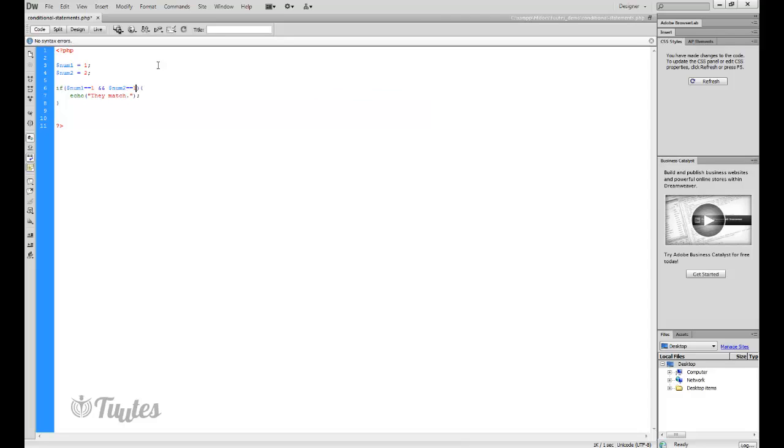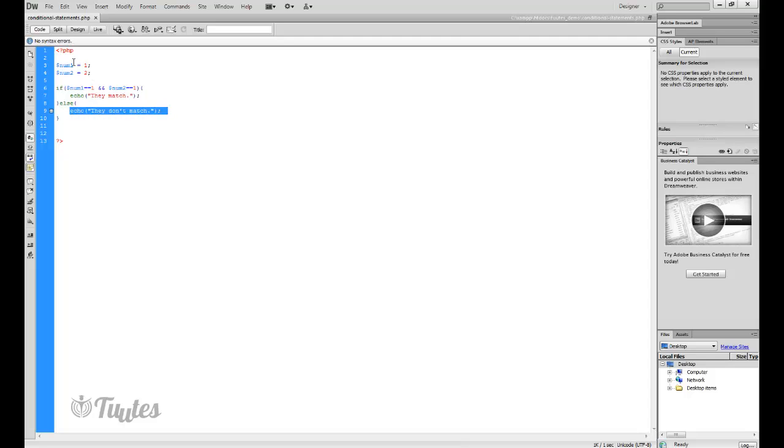Alright, so if the num1 variable equals 1 and the num2 variable equals 1, which it doesn't at the moment, since it equals 2, then we would say "they match." Else we would echo "they don't match."